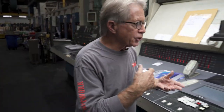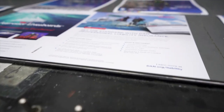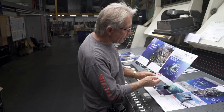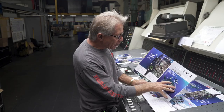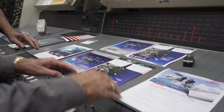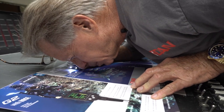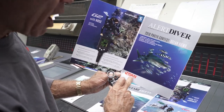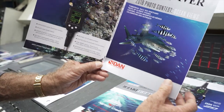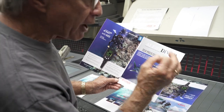Once it runs through, they pull samples for us, and we go through several samples before we get the one that we want. For example, here on this earlier version, this part is pretty good, but on the rear cover we have a little bit of red banding, so we had to fix that. And when you look at this with the loupe, we saw that we're a little bit off in registration, and we had a tiny little pinstripe here that was misregistered as well. But there's no hickeys, no imperfections — very, very close.